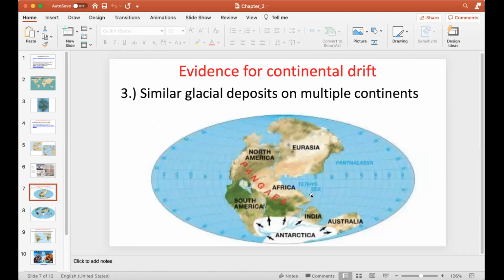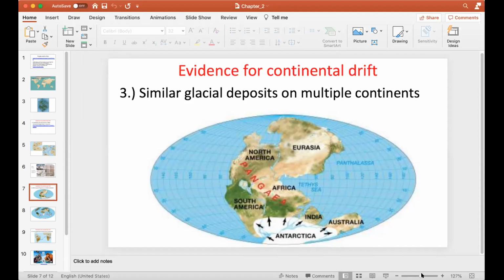Another fact is the idea of similar glacial deposits on lots of continents. Glaciers can extend from the polar regions toward the equator, but only in places on the Earth where it's very cold due to glaciation. And as the glaciers move, they drag rock across the land and leave glacial striations on the surface of rock. There had been in the past glaciers both in the northern hemisphere and the southern hemisphere, but the best evidence of the motion of the continents relative to glaciation is in the southern hemisphere.